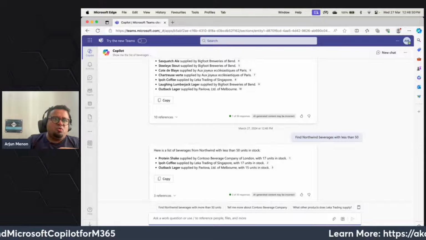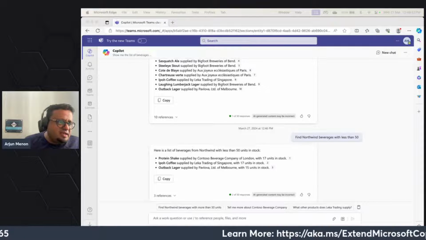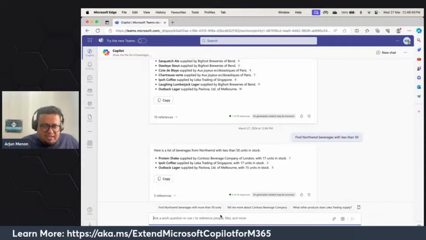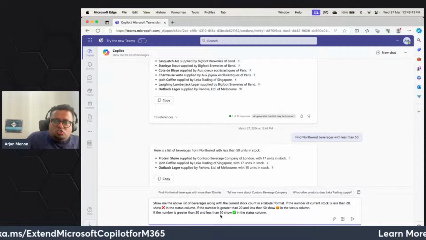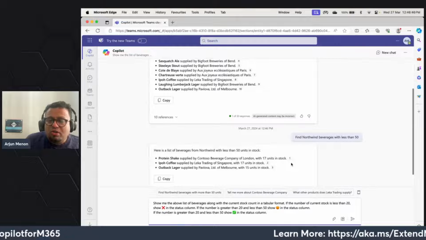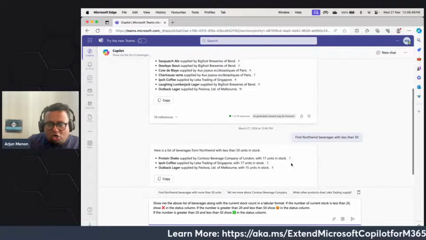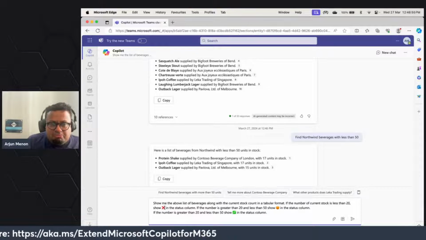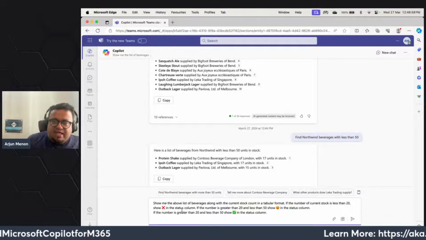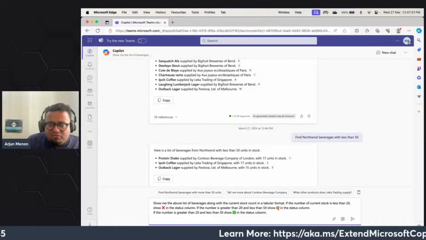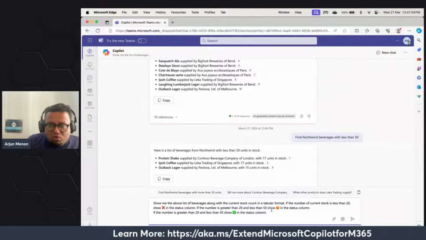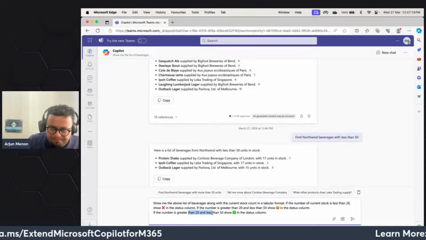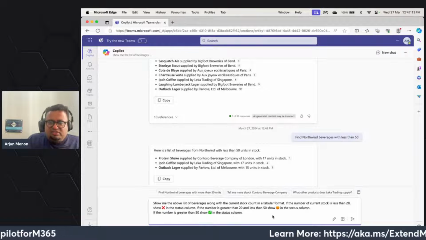Now, let's make this a bit crazier, right? Let me do another crazy prompt here. Okay, I'm not going to type it here. I've just had the prompt kept over here. I'll just paste it and then I'll explain. So here what I'm going to do is list the beverages along with the stock count. And if the stock count is less than 20, I have to show this cross mark in your interface. And if the stock is between 20 and 50, I have to show this particular icon. And if the stock is more than, sorry, I think I missed it, 50, 50 shows this in the status column.